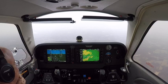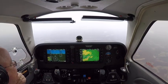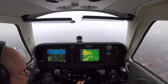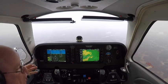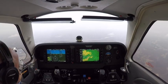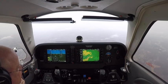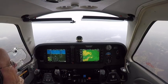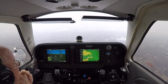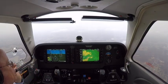Okay, here's what I've got set up. I've got the ILS to 23 left set up with Brandt as the initial approach fix, instead of vectors to final. I show some of my viewers a different technique. That way, if he gives me direct Brandt here in a little bit, I can just go direct Brandt, leave it in GPS mode, and it will toggle over to Green Needles when I get to Brandt. I'm going to show you guys this.